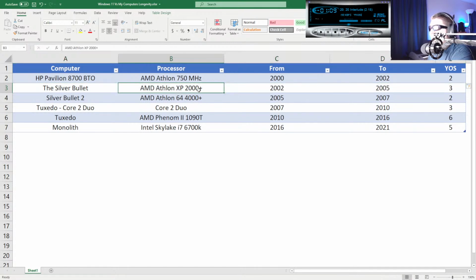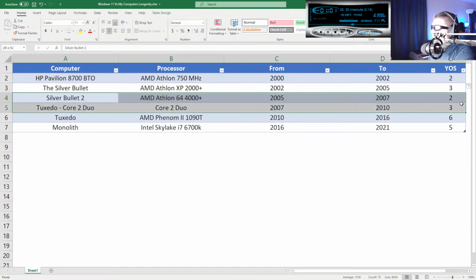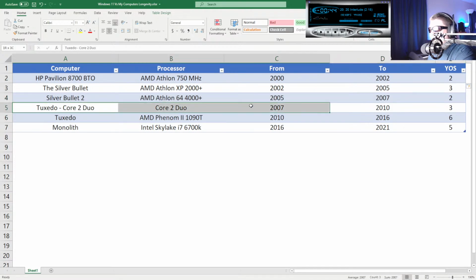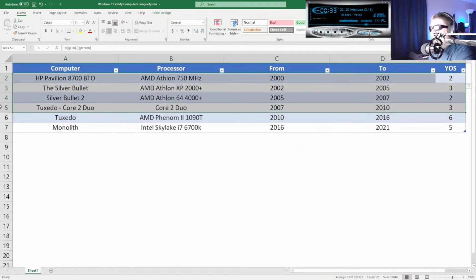But the Athlon XP2000 was not one of the top level processors at the time. The Athlon 64 4000 was, but there were problems with the price of memory. When I noticed the numbers going much higher on the AMD side of things for basic upgrades like RAM, that's when I was like, I'm just going to go over to Core 2 Duo and see what all the hubbub's about. But the Core 2 Duo that I got was not close to the top in terms of processing. So you're talking 4 systems for varying reasons, and I only got 2 to 3 years out of them.